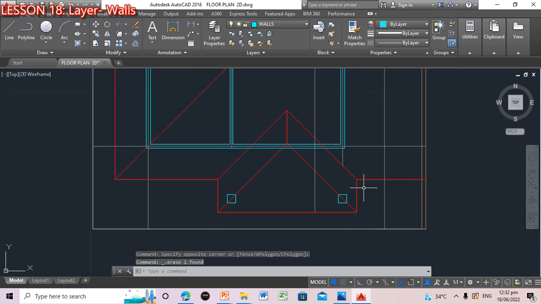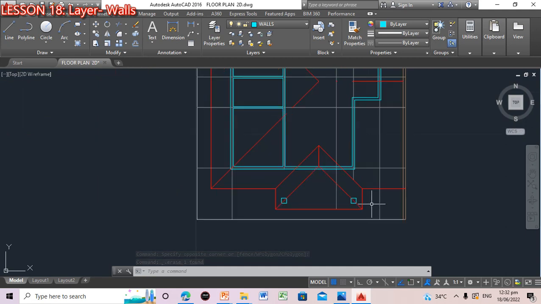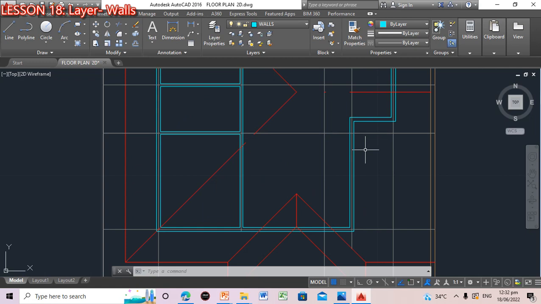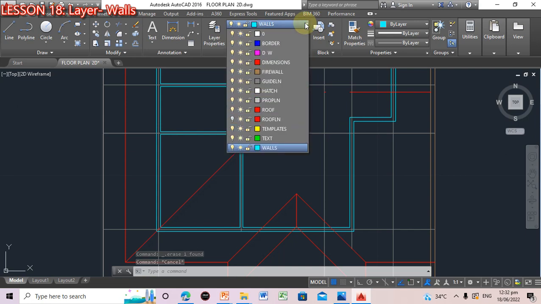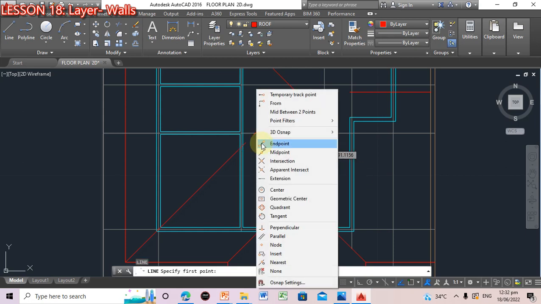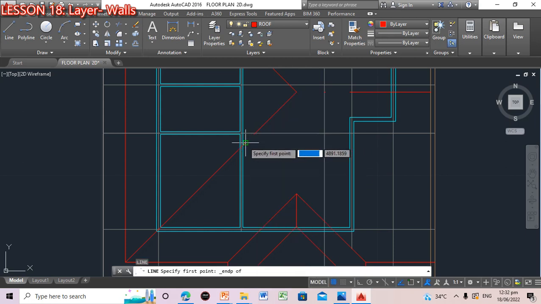So now we are finished with the walls. Let's look at it. We need to repair this first. So we make the roof the current layer. Line, endpoint, shift right click, endpoint into another endpoint.